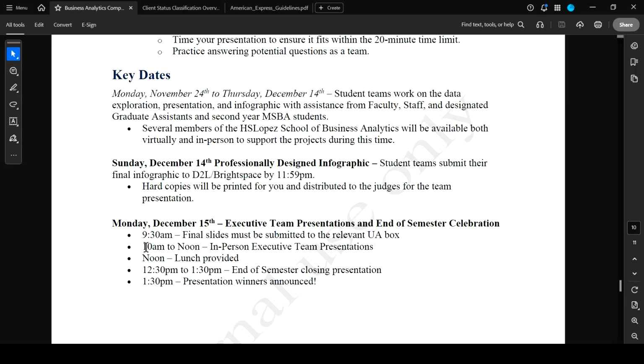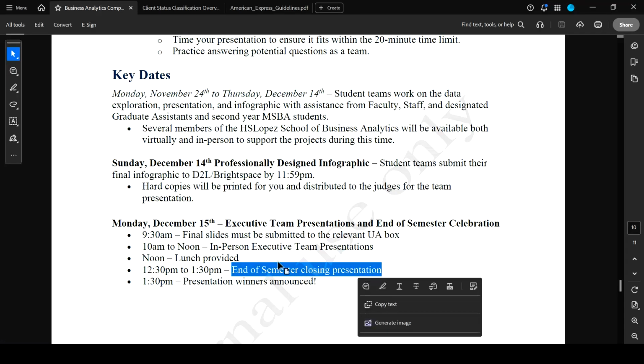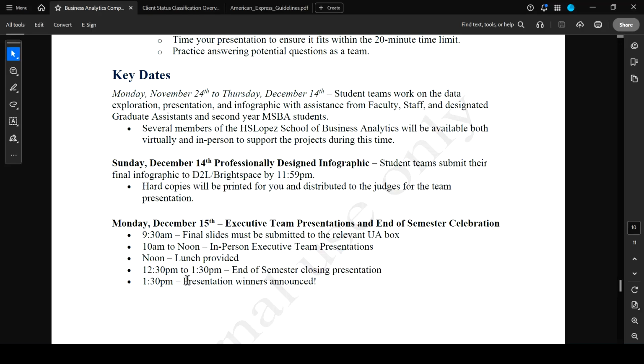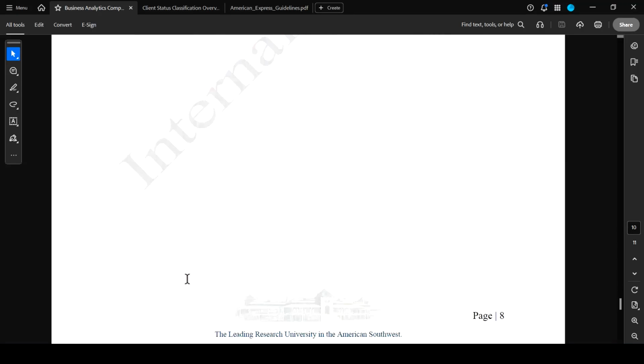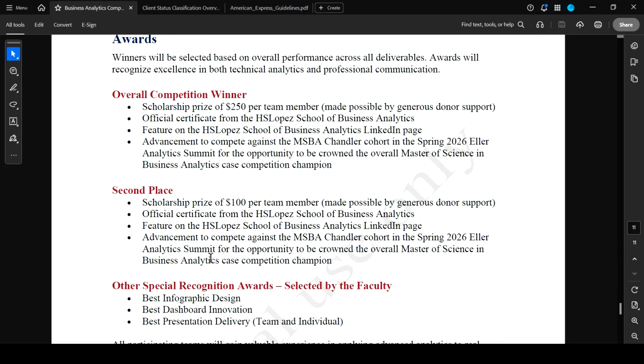We will be in room 130. I'll put that in the materials by the time we have it. We'll provide lunch, we'll celebrate, we'll talk about good things throughout the semester, we'll foreshadow the spring, and then, yeah, we'll give away some money because we have a proud sponsor this year. So for the winners, $250 applied towards your U of A account. If you've overpaid, fantastic, they'll send you a check. If not, it goes towards any fees or anything you owe.